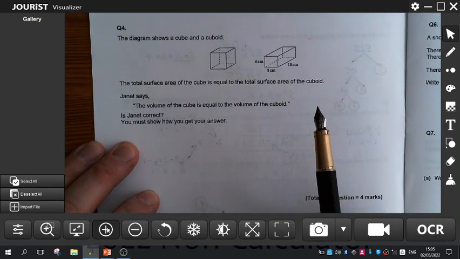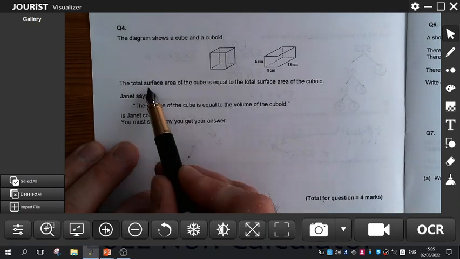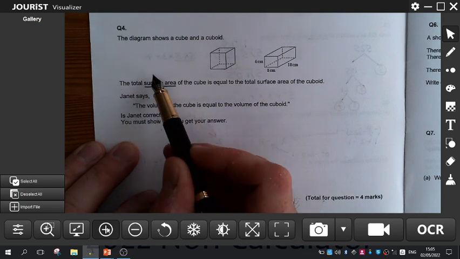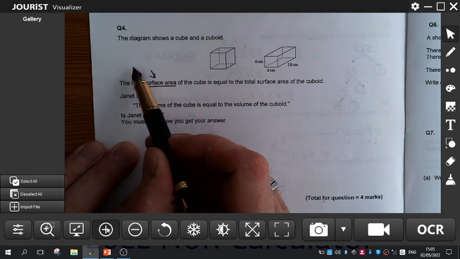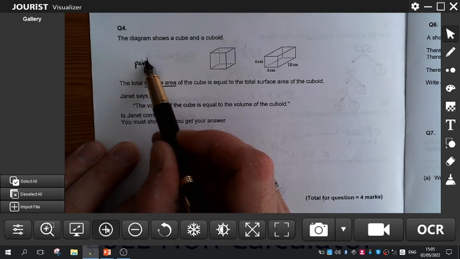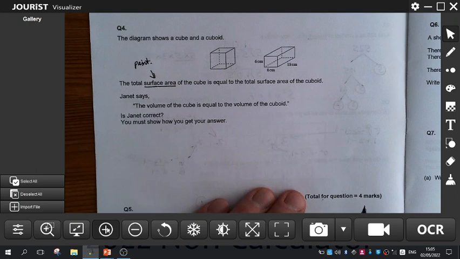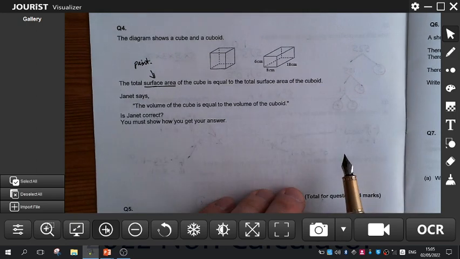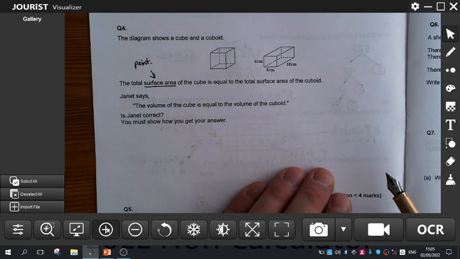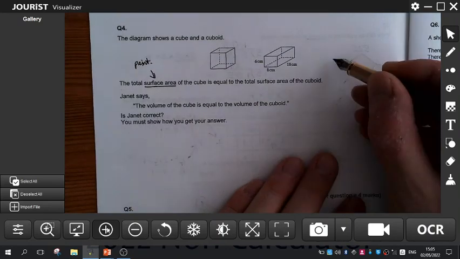So I'd be tempted to think of that word surface area. I think about painting it. I've got to paint all the sides. You might think of making it out of cardboard, or wrapping it. How much wrapping paper do I need? The first thing I would do faced with this type of question is to think, what sides have I got to paint? I like to name them, you don't have to.